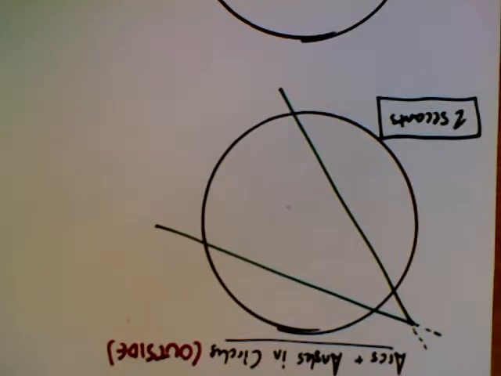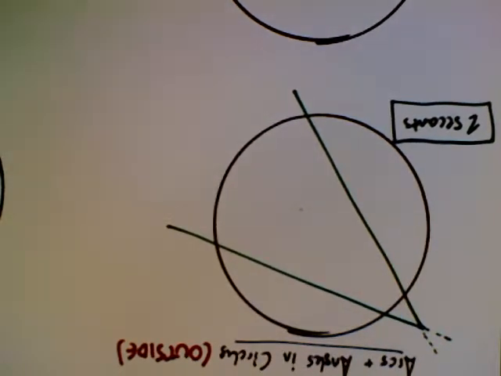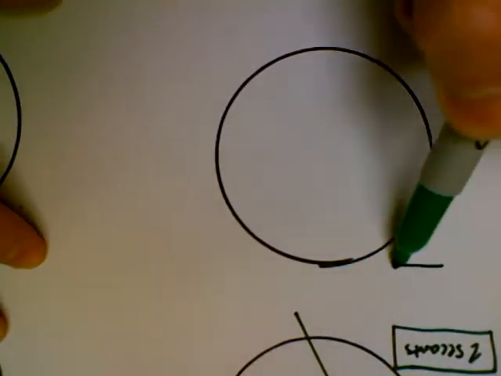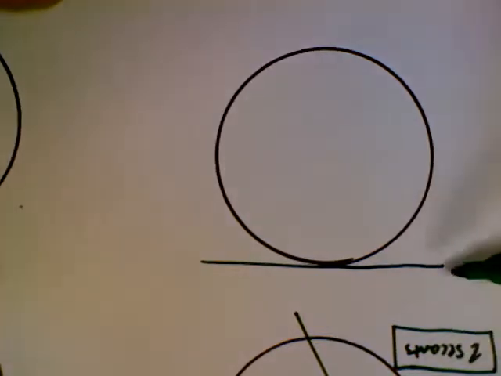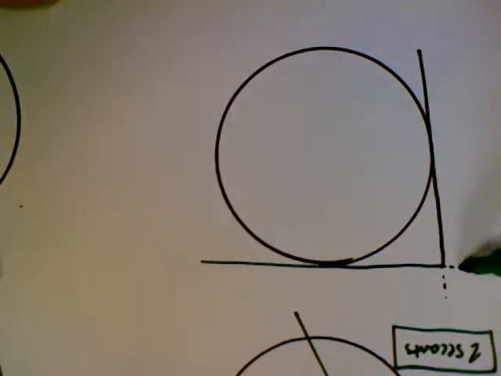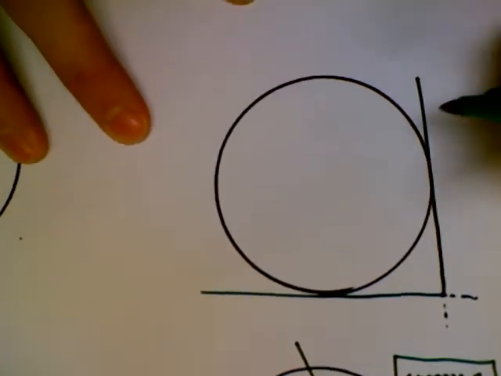You could have two tangents in a circle. So two tangents in a circle, remember, a tangent touches the circle just in one place. So if I do that, I have a tangent here maybe, and then a tangent here. And again, they go forever. I just don't feel like drawing them forever. So this would be if there were two tangents.